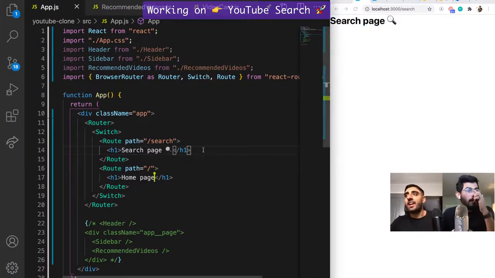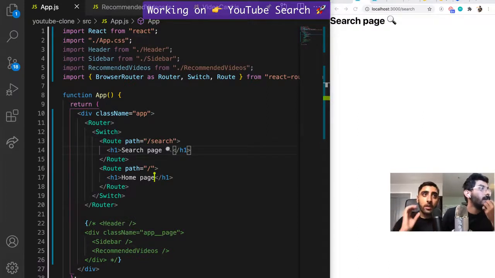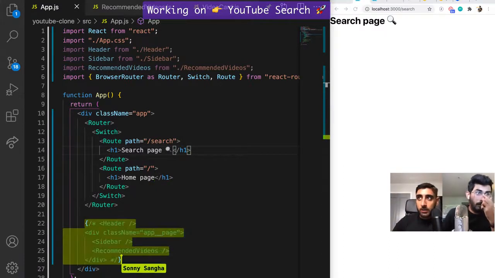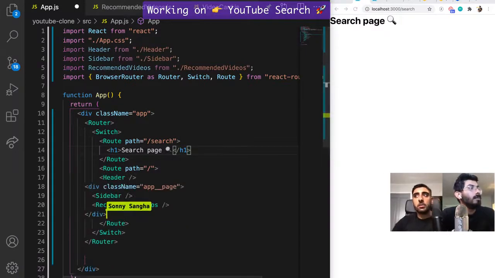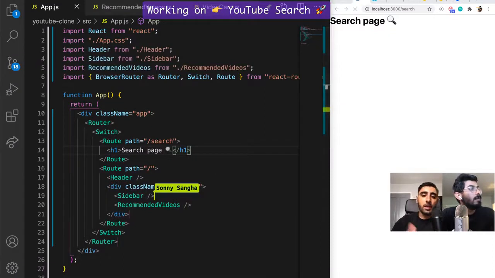Nice. And so guys, you can tell now that's how you actually have page routing inside of a React app, right? Really, really important stuff. Page routing inside of a React app. So with that said, now we can pretty much take everything that we had before, cut it, and put it at the home page, right? So we can put it back at the home page. So now if we go back to just the /.